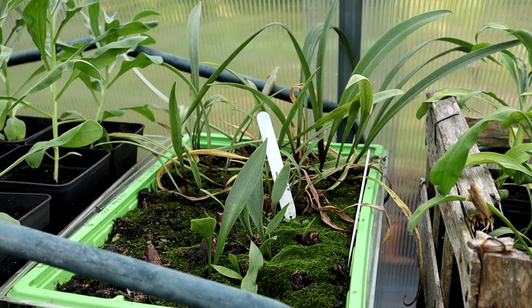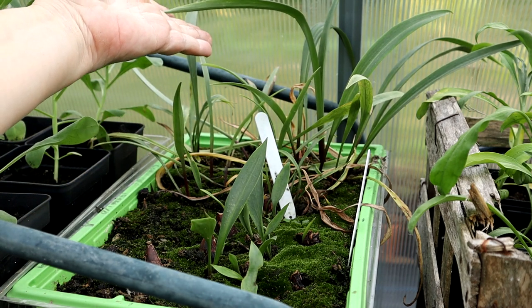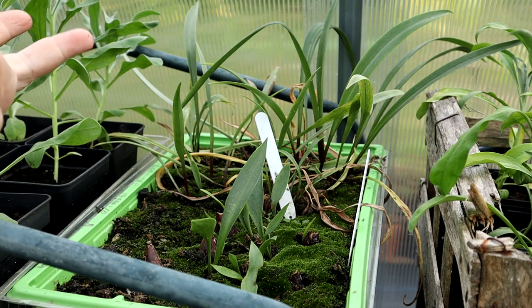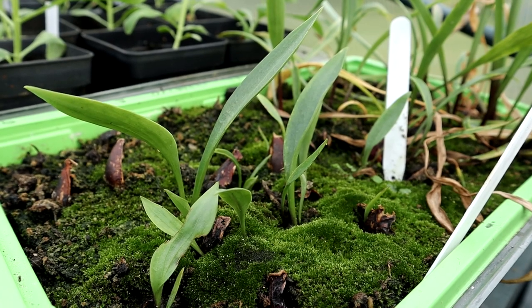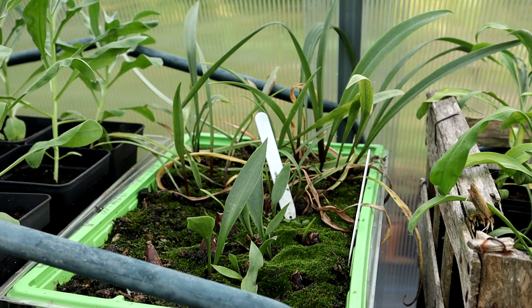In terms of lily propagation, I want to show you the results of the scaling over here. These are lilies I propagated from scales — the ones at the back are the Asiatic ones. The dark one got going fairly quickly, and then the other one, Lilium speciosum, I kind of gave up hope on, having read it was a particularly difficult one to propagate from scales. However, in the last couple of weeks they have come through, and I should have Lilium speciosum to spare within a short period of time.